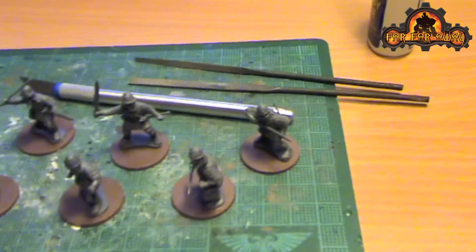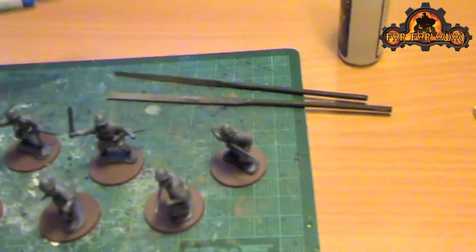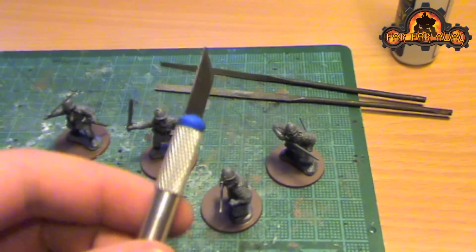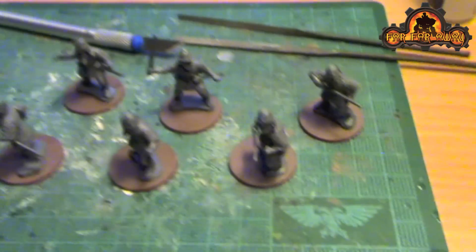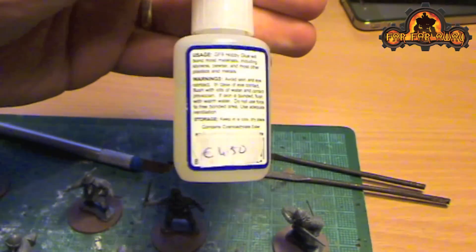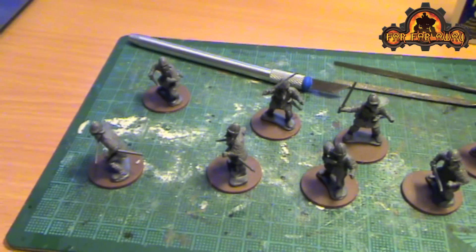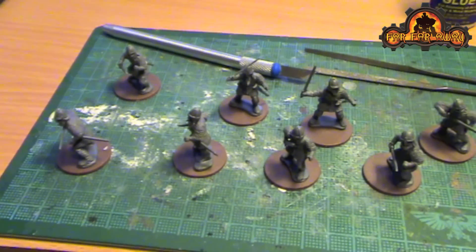On assembling these, I use a sharp blade just to remove them from the sprue. Then with plastics, when you're cleaning it off, you can use the flat edge of the blade and essentially scrape it along the mould lines, and that removes it quite effectively. I have a couple of files there just for anything more stubborn. I use this hobby glue which will stick both metals and plastics - you have to be careful which glues you use, so make sure it's suitable for the material. As you can see, they've assembled quite well - two units of four Herdmen to start with.